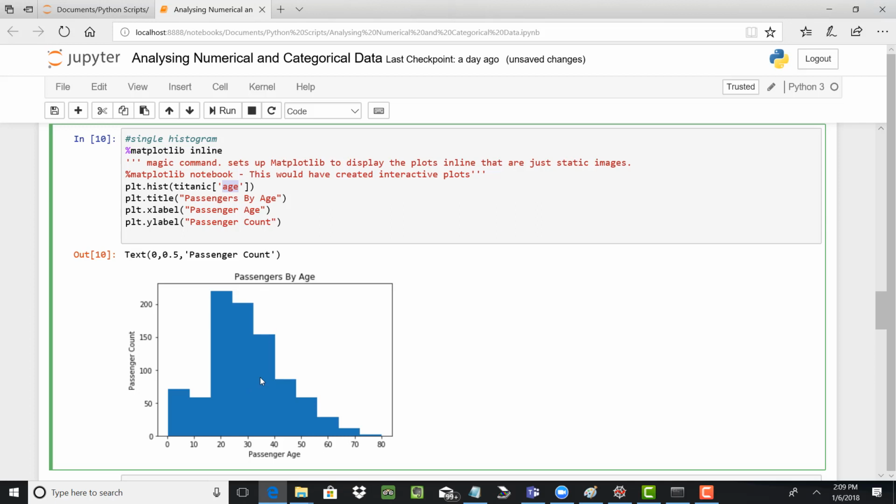numeric variable. If you call a histogram on a numeric variable, usually what happens is it will internally create bins. See, what it has done is it has created a bin of 10 years. So it has created a bin of 0 to 10, 10 to 20, 20 to 30 onwards, or something similar to that. I think maybe 9 years. So it has created these bins, and then based on the bins, the frequency of the passengers that are in that binned value is plotted along the y-axis. So histogram can be used to do a univariate analysis on both categorical as well as numerical variables. And histogram is one of the most popular and easily understandable plots that's out there.